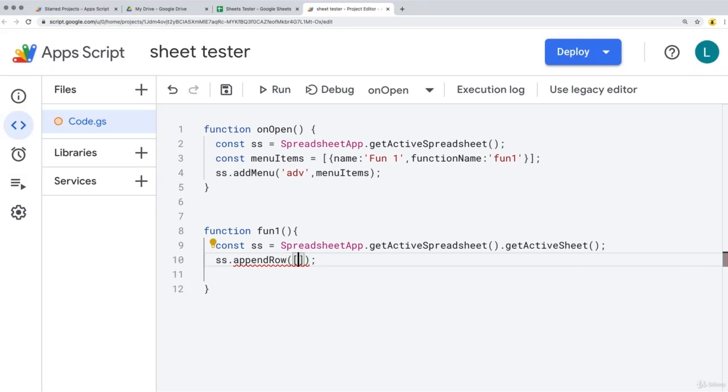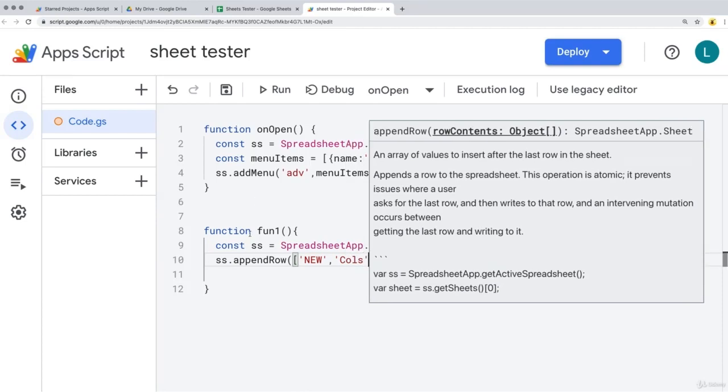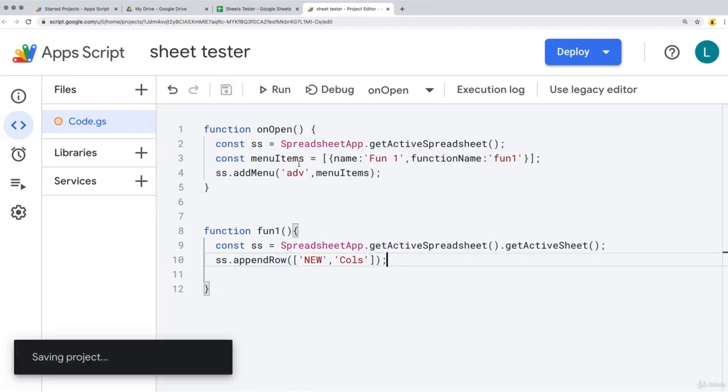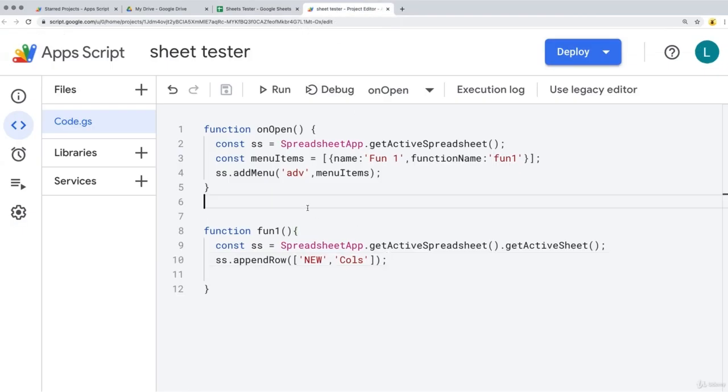And this is just going to add content. And then you could comma separate it out. So these are all of the different columns that you can add in. And let's save that. So now when we run the function, it's going to add content to the next available row. So it's just going to append a row. So we got the function running, appending the next rows.